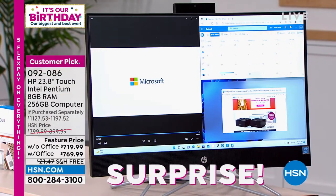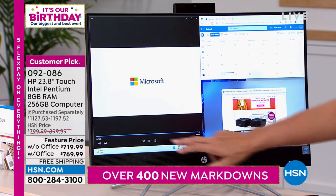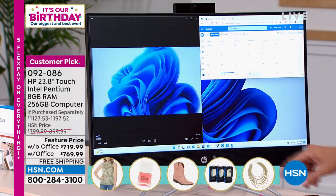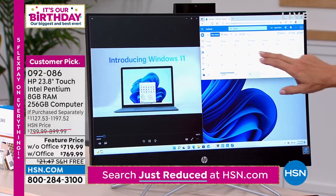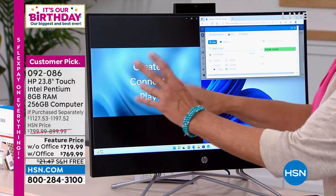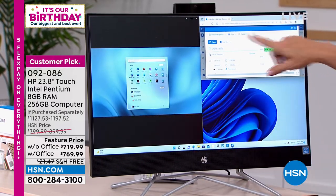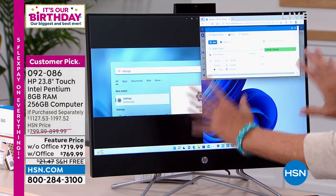Like that, especially if you're spending more and more time on your computer. Right now, you can see I'm multitasking. I think it's really cool. I'm watching a video right there, and then here, I had the calendar up. So let's say I'm trying to plan that trip and I want to be on the internet. I'm looking for flights over here, but then I want to put in some calendar events over here. It really does take multitasking to a whole new level.